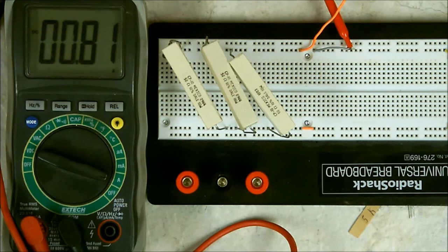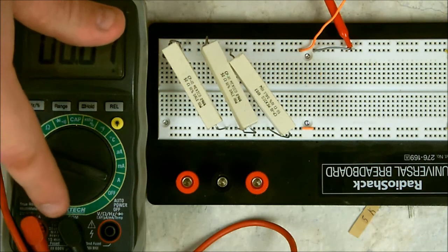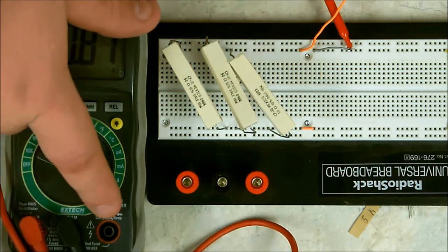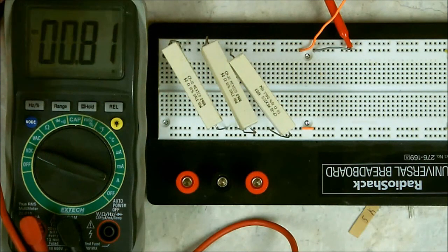Now, since I'm above 500 milliamps or 0.5, now I cannot use the milliampere. Now, as you can see, I've got my test leads switched. The positive is on this side for the 10 amps instead of over here. Now, with this one, if I'm not sure, I can use the 10 amps to get to where it's at. And if it's below, say, 400 milliamps, then I can switch it down to milliamps to get a more precise reading. And that's pretty much all there is.